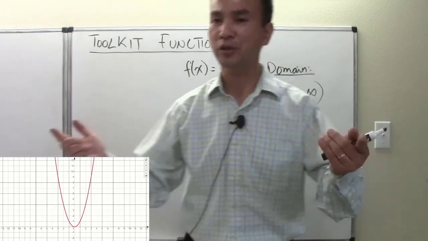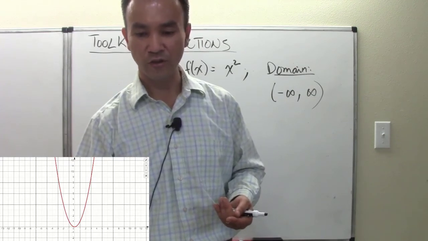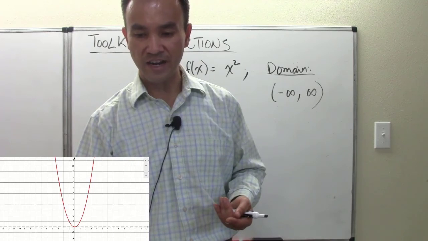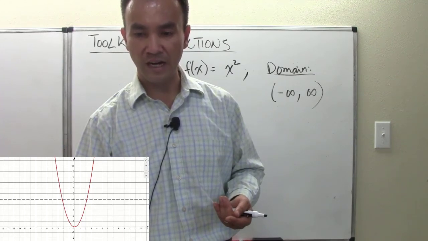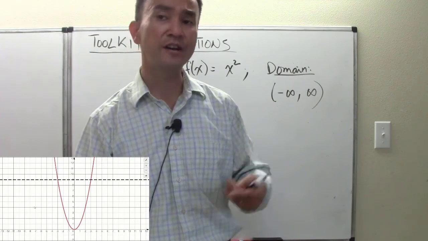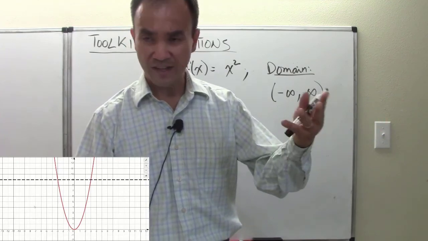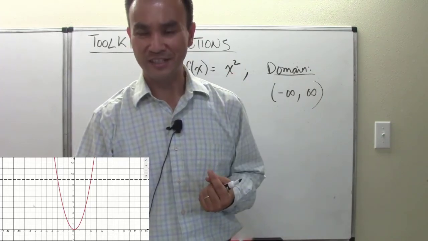Okay, and so the best way to judge that is to use a horizontal line to detect. Right now it looks like anywhere above 0, anywhere above the x-axis, is where the y value is greater than 0. We've seen this before when I was introducing this, and now we're reinforcing and re-emphasizing that understanding.